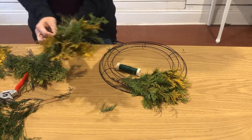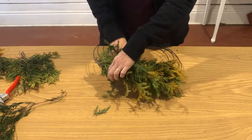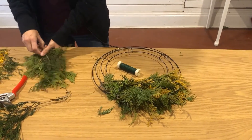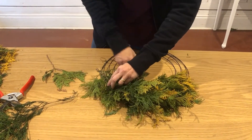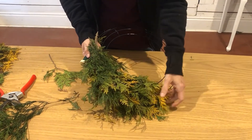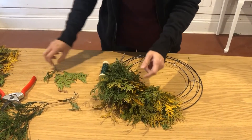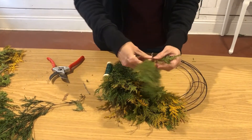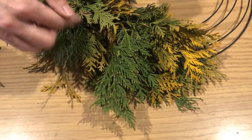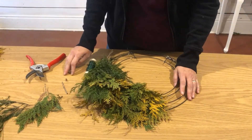The maximum amount of texture you can achieve is best. As you apply the material and squish it down with that wire, it looks a lot less bulky than you'd expect. You can start to see the effect building up. We like slightly different colours as well so you can see those textures. Afterwards, if you find holes or something that needs repair, just take a piece, lift up your greenery, and tuck it into the wire itself. You can always repair something at the end of the process — don't feel like you need to stop and go back at any time.